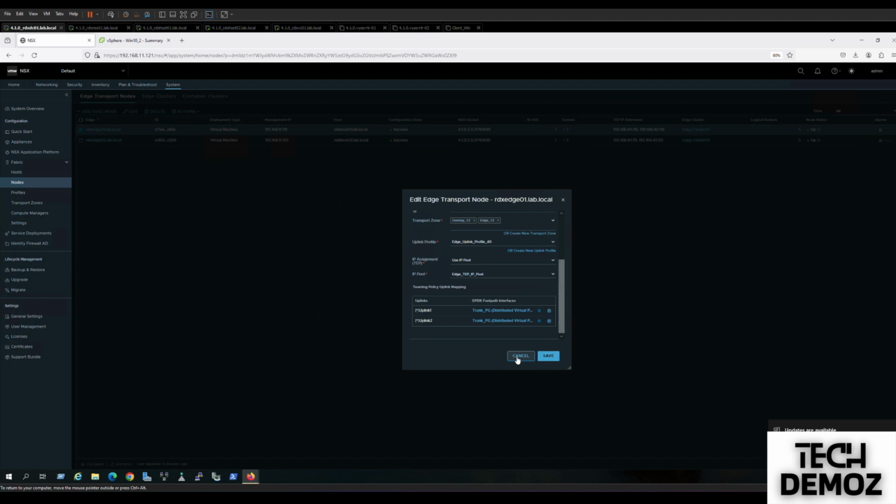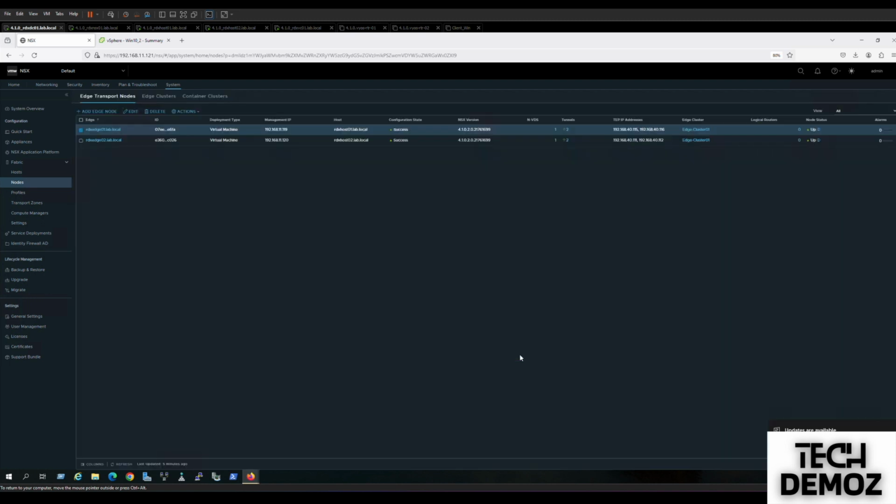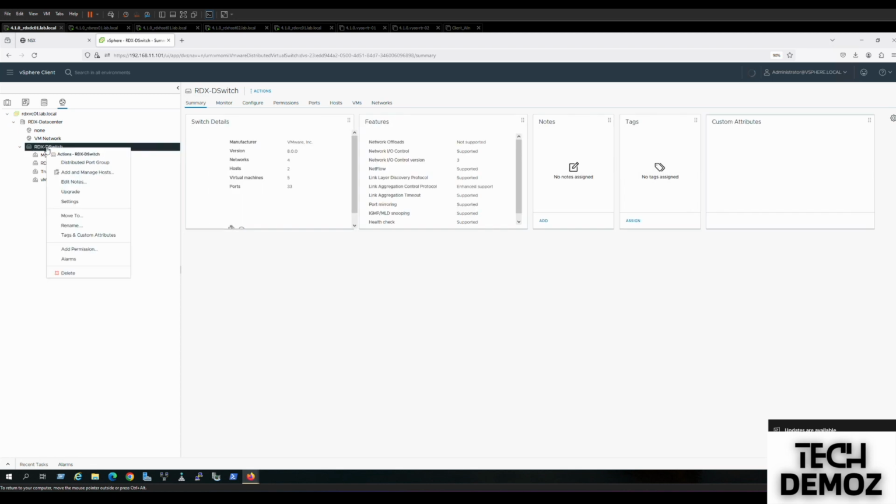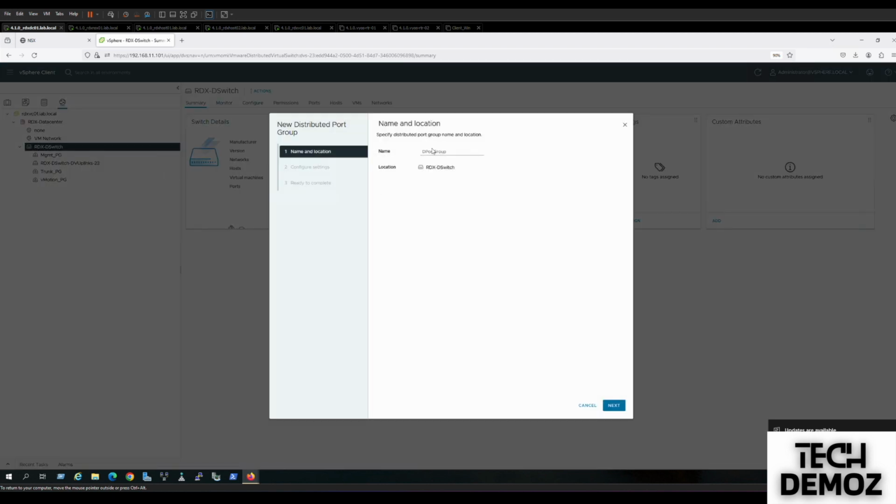Prior to that, let's create the uplink on the VDS, since we have to define the VDS here as well. So I'm creating a new distributed port group, a trunk.